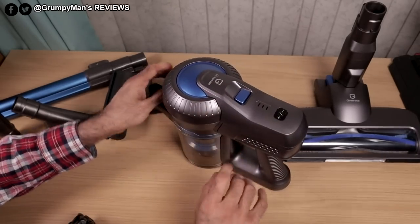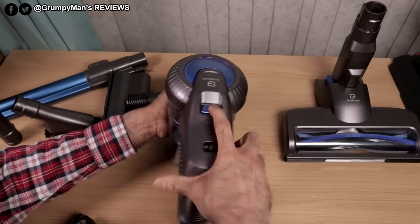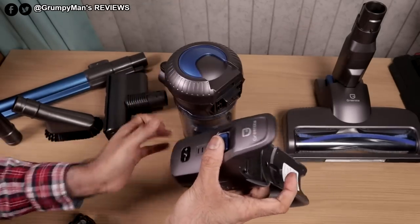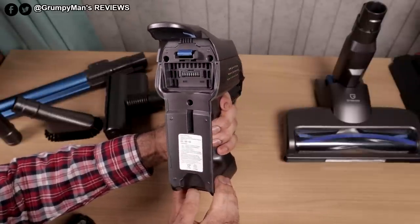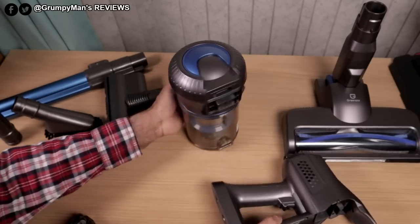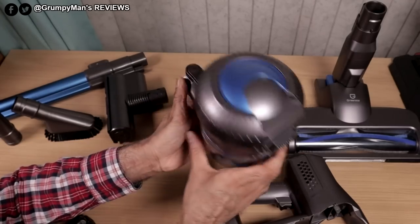And to give it a further clean and to get to the filters, you need to push this top button and pull it. So that's what that looks like from inside. That's giving us some information regarding the battery. So it's got them connector points there. That's what it looks like from there. Got some connector points there.